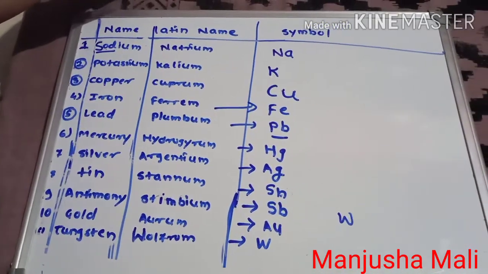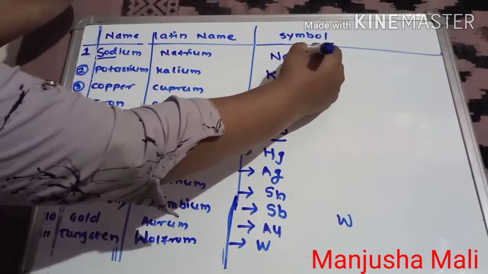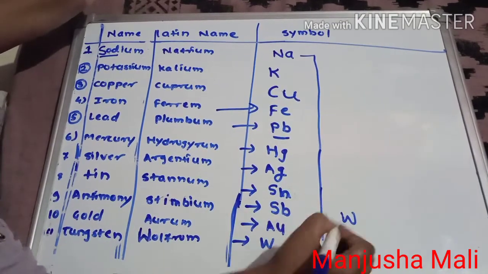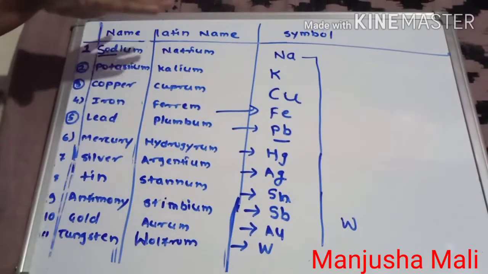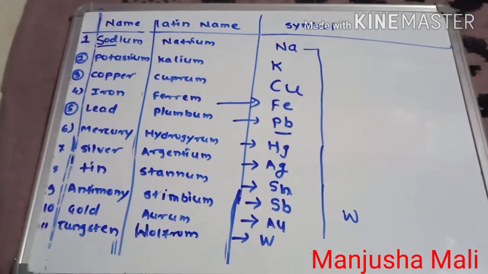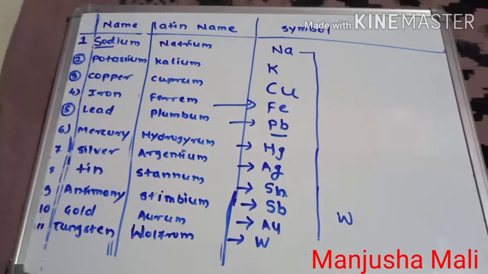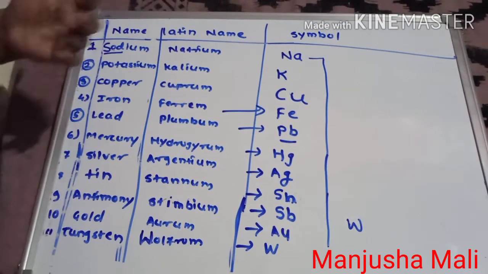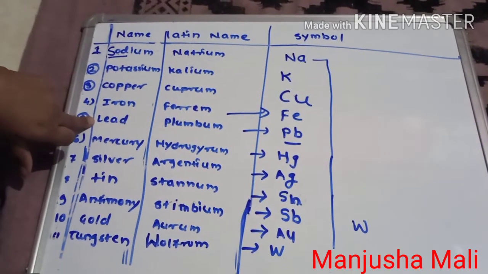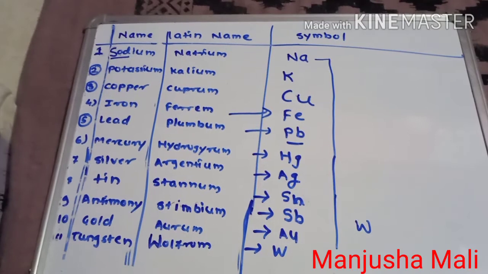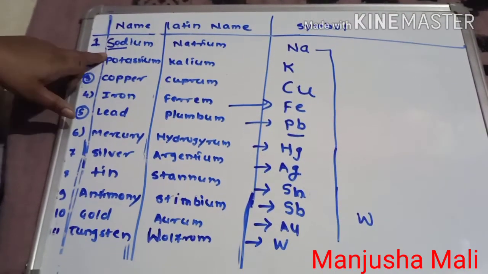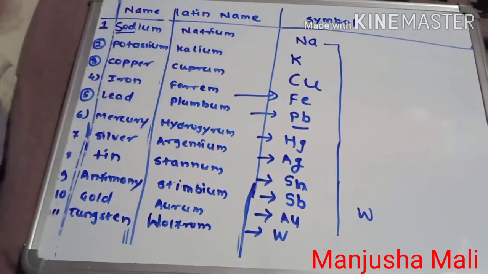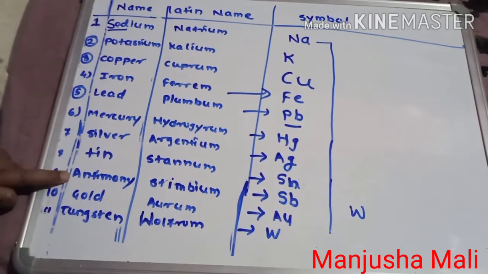So these are the certain symbols that is based on the Latin name and is most important that you have to learn because these symbols are useful while deriving the molecular formulae. So these symbols you have to learn, specially you should make a list and learn. So now I am going to revise fastly randomly I am asking as a quiz. Plumbum, plumbum means lead. Lead's symbol is Pb. Cu means symbol of copper. Potassium symbol means K. Sodium, soda means Na. Antimony means Sb.